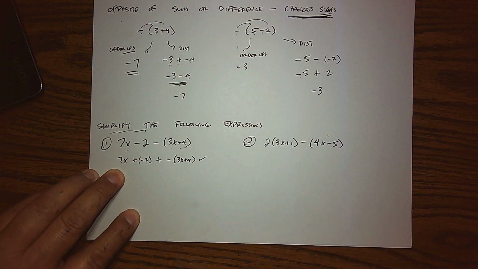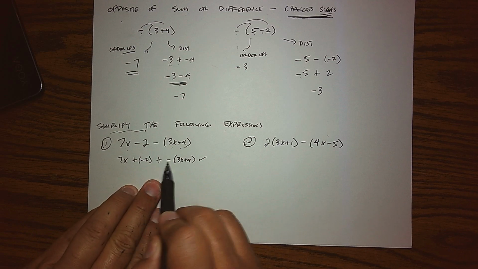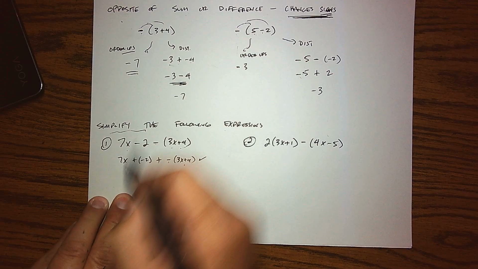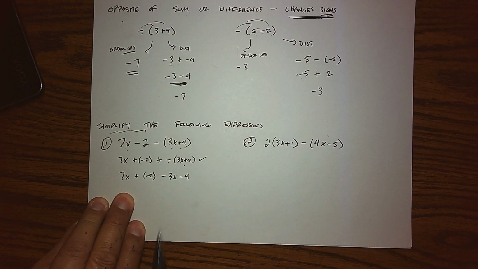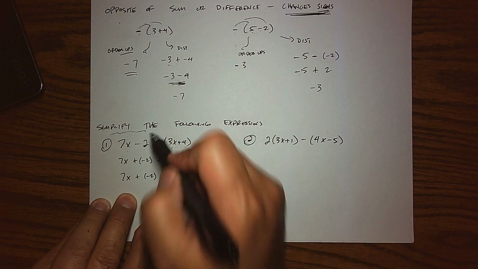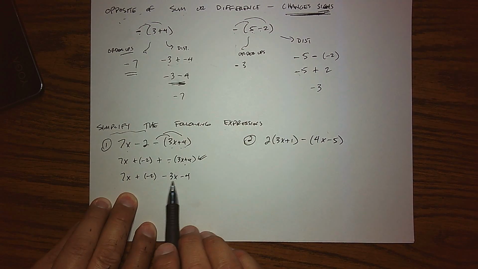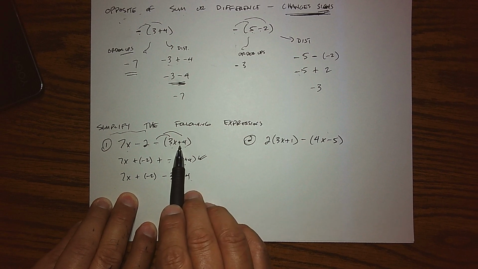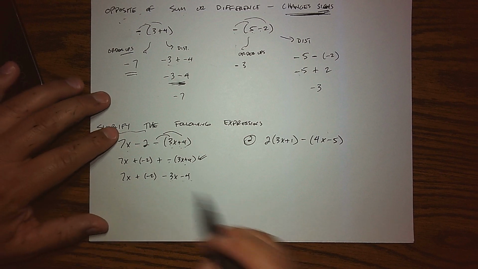All right, so I think you guys will get pretty good at showing this later, but I just wanted to use the idea that subtraction is the addition of an opposite, so you can see that we're taking the opposite of a sum. Of course, what we learn about the opposite of a sum is that it essentially changes all the signs. So the step I'm showing right now is to be clear with the work that we've done, but effectively what we're doing is just distributing that minus sign. And when we take the opposite of it, basically all the signs change. So what used to be a positive 3x is now a minus 3x. What used to be a plus 4 is now a minus 4. Sign change. And now we can combine like terms.